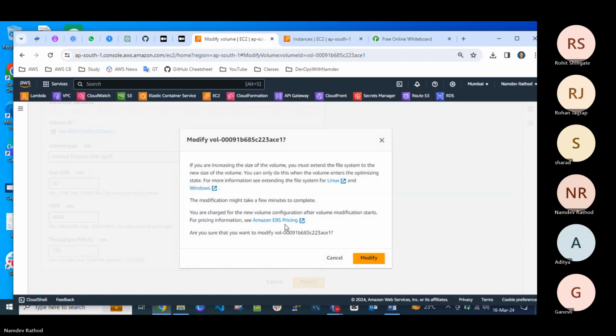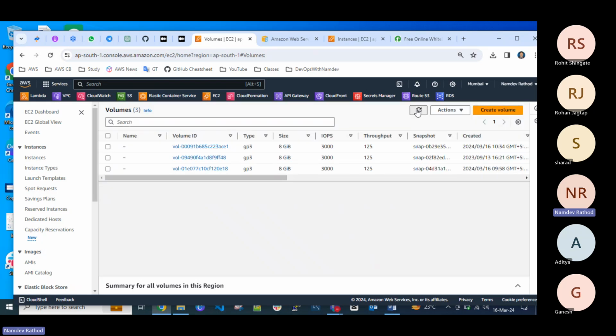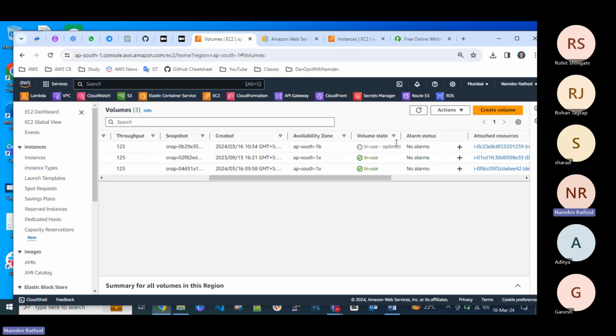It will give a documentation link here for Linux. I can open it and just modify it. It will take a little time, depending on how much you are adding. You need to wait a few minutes or seconds here, because you can see the status.